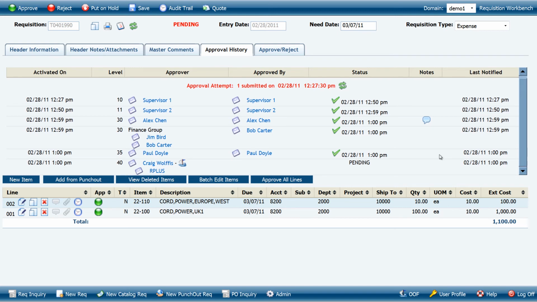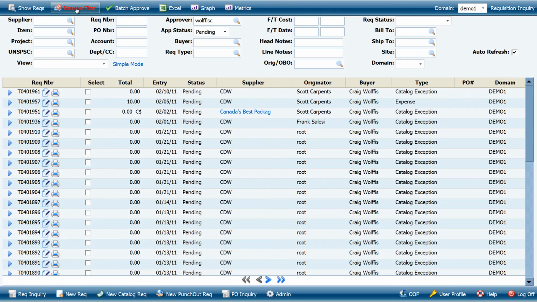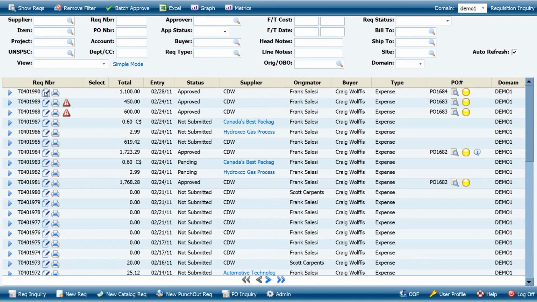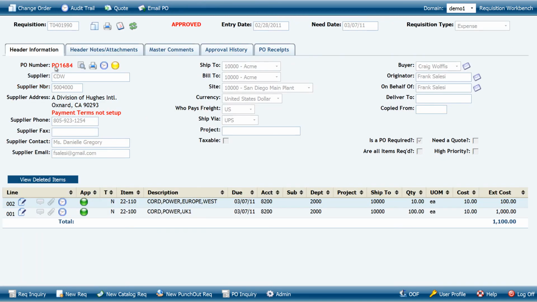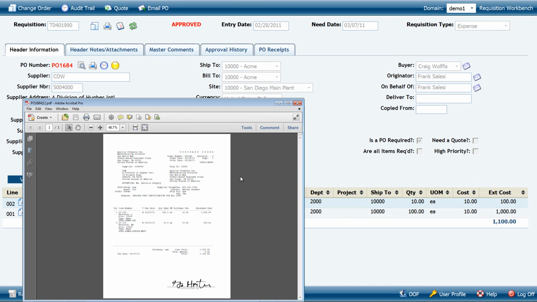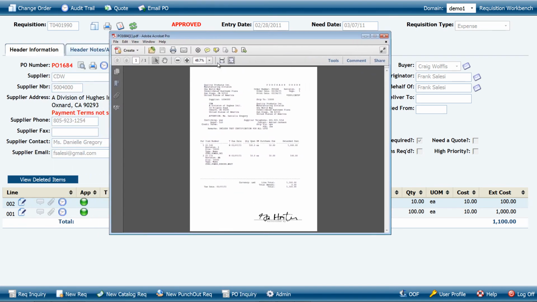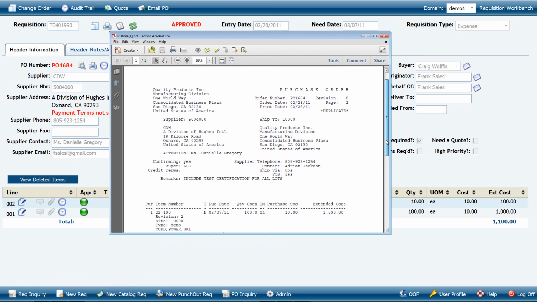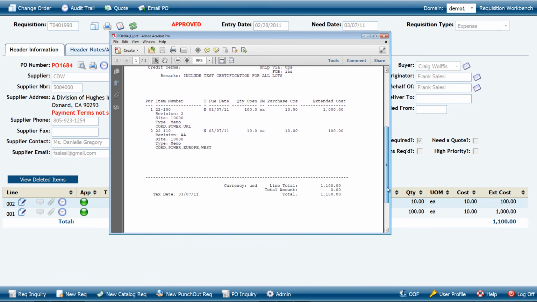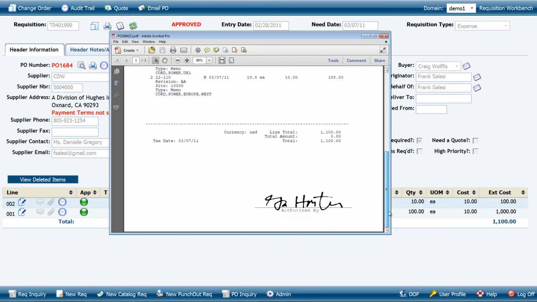I am going to approve for Craig, and you will see the system approving the requisition and creating the purchase order. Let's go in and take a look at that purchase order. We'll go back into the REC, and here is the PO, number 1684, that was created. We can print the purchase order by clicking on the printer icon, and it will open that file. And here is the purchase order coming out of your ERP solution. We'll use QAD Enterprise applications for this example. There are two line items with an approval signature embedded down at the bottom.